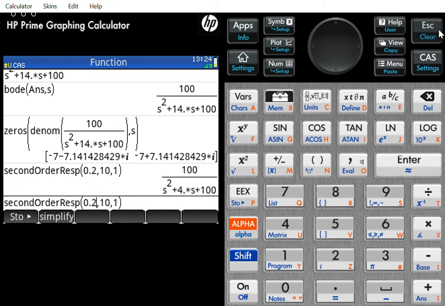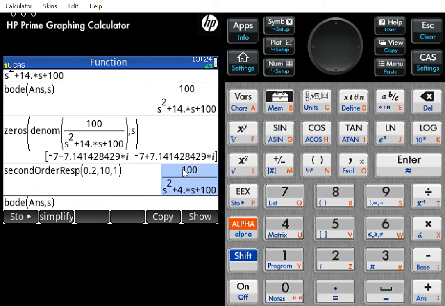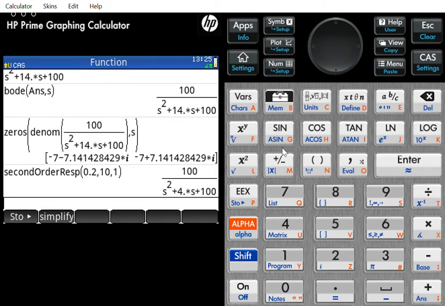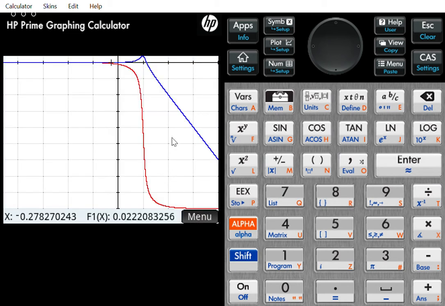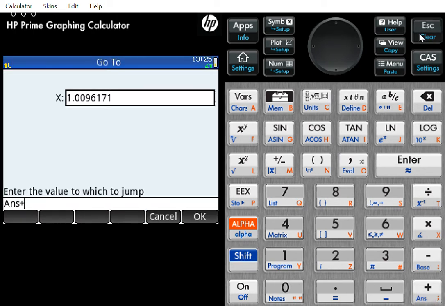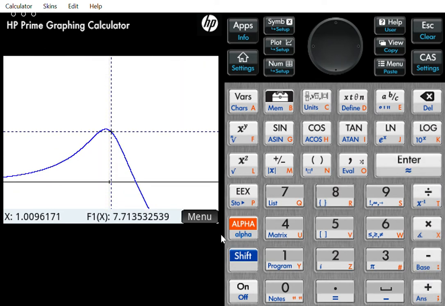So if we instead plot the Bode plot of this transfer function, we're going to see a little peak here. And this peak is essentially the resonant frequency.